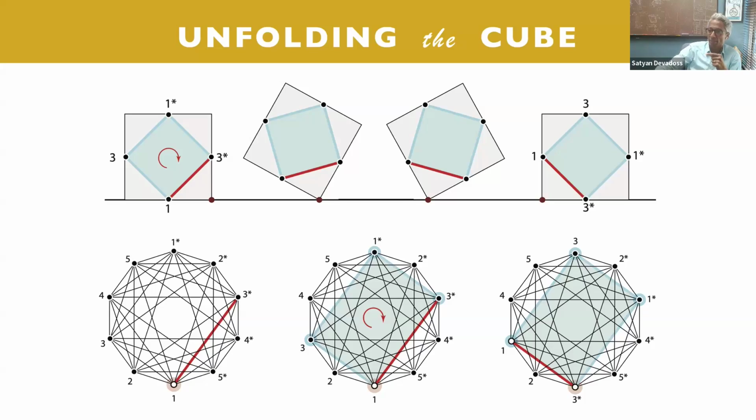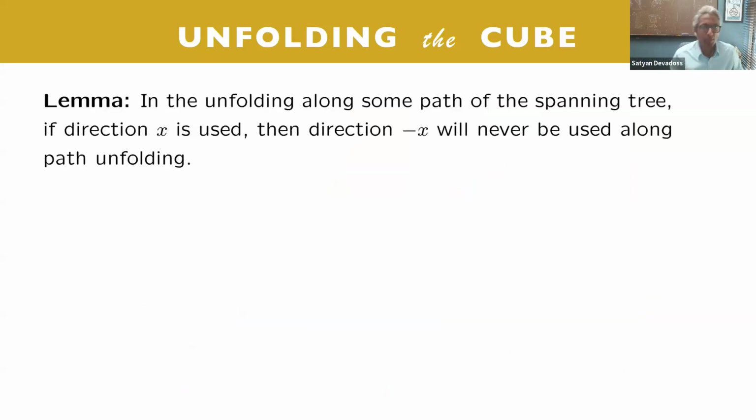So given this position of 1 and 3 star, if I decide to rotate the 1 and 3 star, I'm at the 1 position, I'm looking at it towards the 3-star direction, and I'm moving in that direction, all that means is the 2 star, the 5, the 4, all their duals just stay around. Nothing happens to that cube except the 1 and the 3 star just rotate and revolve in those two possible directions. So given that property of the cube, we have this lemma, and it's a really simple lemma.